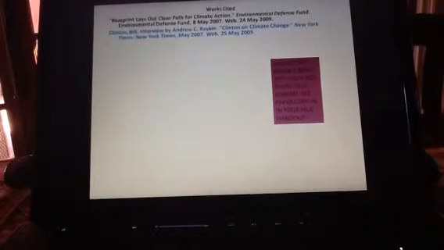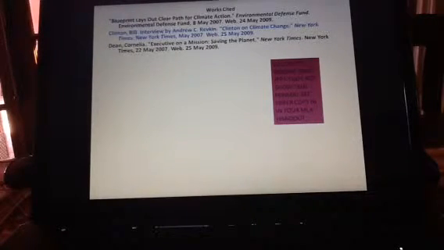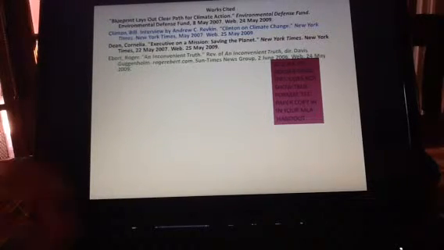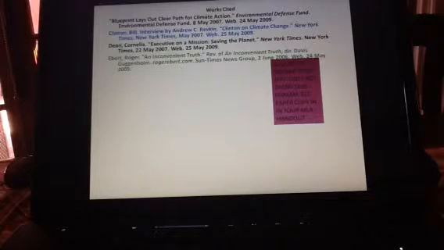All right, so Clinton, Bill, that's the author in this particular one. Dean, Cornelia, again, an author provided. And notice the indentations. The first line comes out to the margin, a 1 inch margin, and then the next one is 5 spaces in. So this is a review of An Inconvenient Truth.